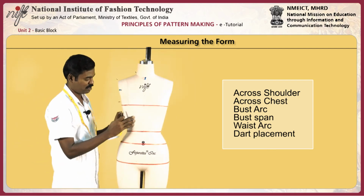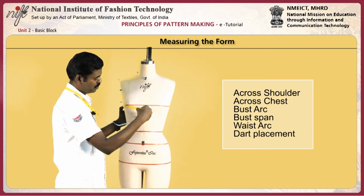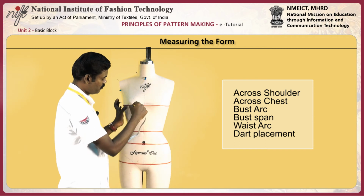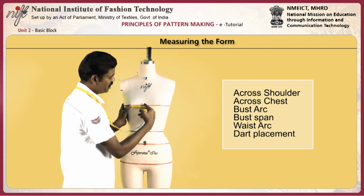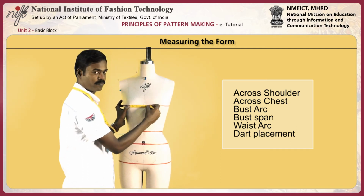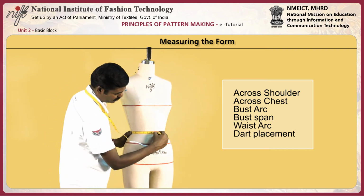Bust arc, measure from side seam to center front parallel to the floor. Bust span, measure bust point to bust point, then divide into half. Otherwise, measure bust point to center front. Waist arc, measure sideways to center front waist.